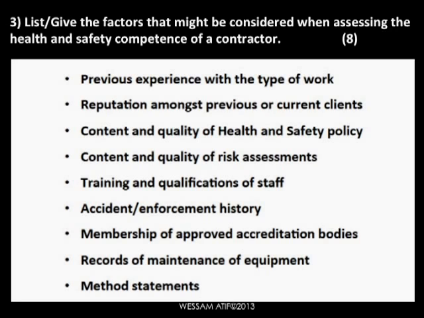As you can see here, it's a list: previous experience, reputation. There is not much detail in it. But again, don't give us hanging words. So don't say just experience, reputation. You cannot do that. You must put a sentence. So previous experience with the type of work. That's it. Nothing more. Let's move on to the next example.